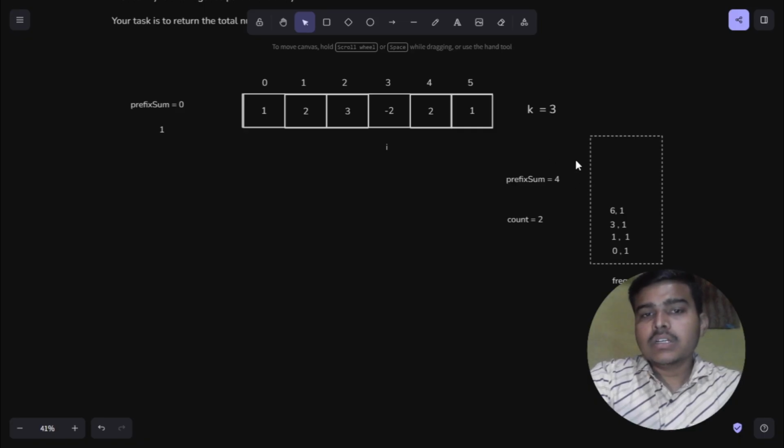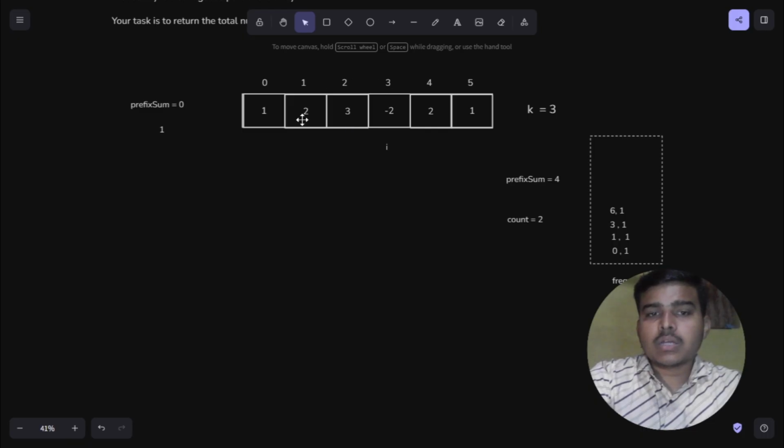Have we encountered this 4 minus 3? 1. Have we encountered 1 inside the map earlier? Yes, we have encountered. We have encountered this particular 1 for one time in the past, and that we can see from the array, this 1. And from this particular 1, means from this index, then from +1, 1 2 3, this 2 and -2 will get cancelled when it is summed up, and this 3 will be remaining.